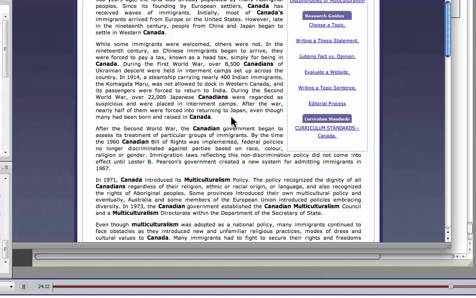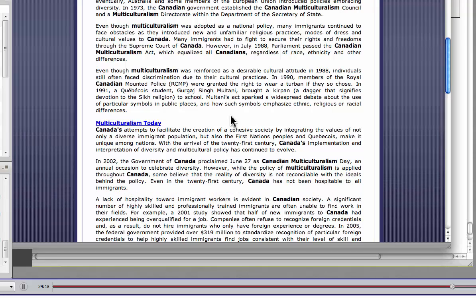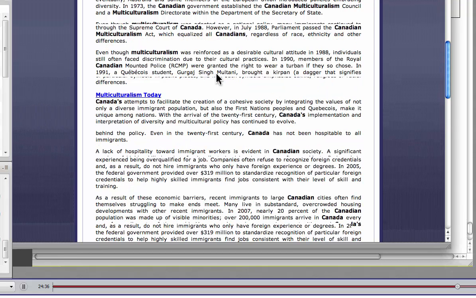So what's the multicultural perspective in Canada? It kind of walks you through, then talks about multiculturalism today. It has things like the Quebecois student who brought a kirpan to school and what happened. We've got the issue with the RCMP having the right to wear a turban. So there's a whole bunch of things here that are fairly recent.